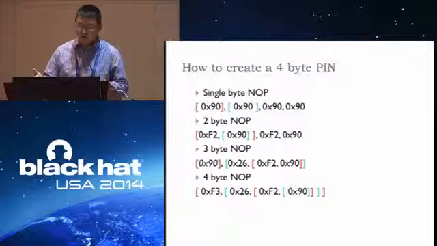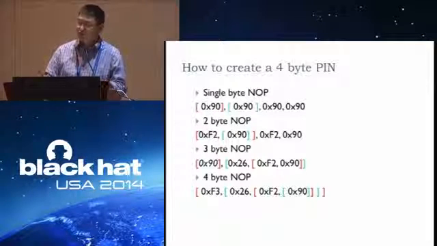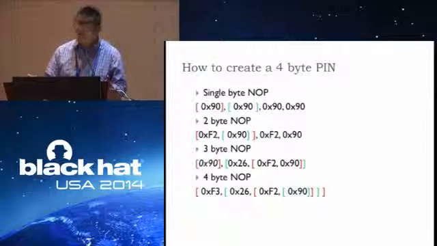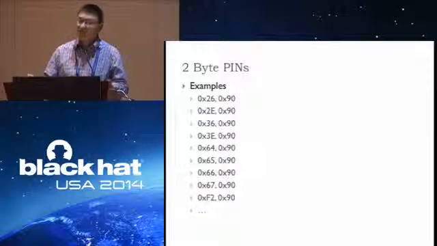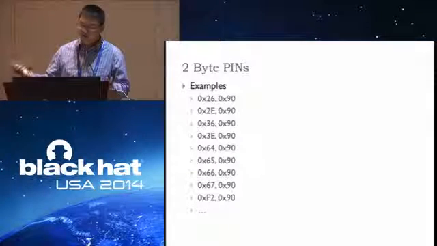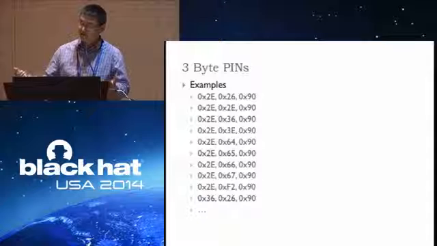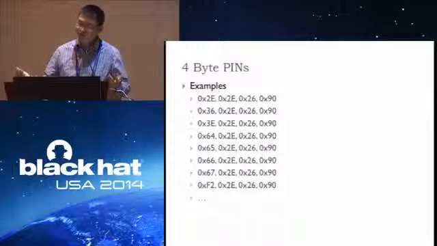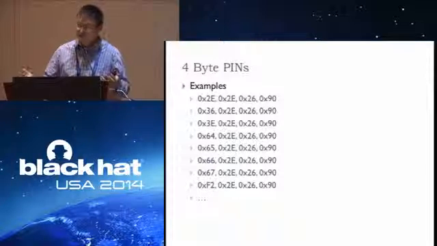So how do you create this kind of 4-byte position-independent NOP? You have a couple of different ways. The simple way is to take a single NOP and just repeat it. Or you have a 2-byte NOP, repeated. Or you have 3-byte ones in different combinations. And also you have a 4-byte NOP, a totally different one. Here is an example using all kinds of different NOP bytes as 2 bytes, here is 3 bytes, and this is all 4-byte NOPs. That could be interesting sometimes for people developing shellcode padding or something like that.